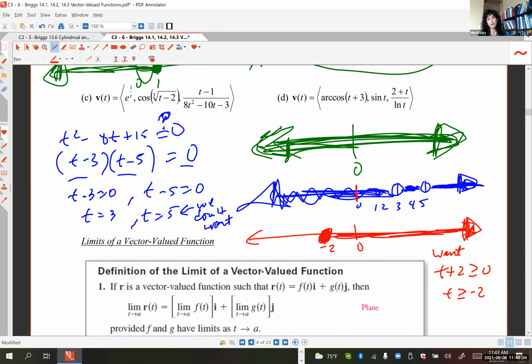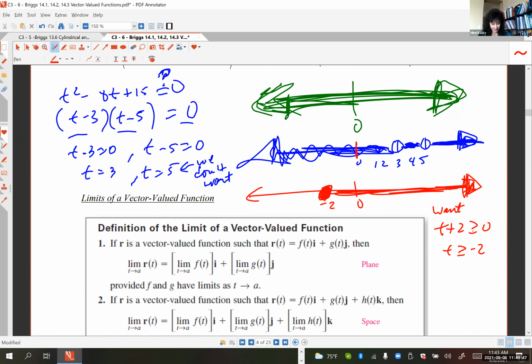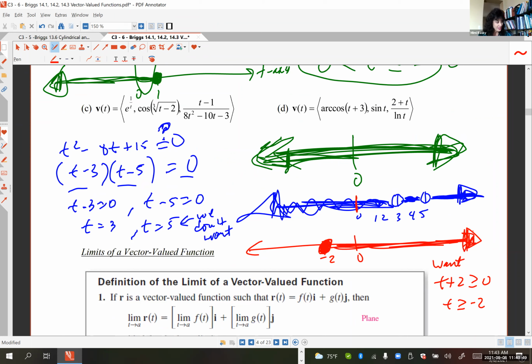Imagine all 3 of these number lines collapsing into one number line. It'll help you a little bit. What values of time t are green and blue and red at the same time? This is hard because I claim you've got to have a lot of answers. You're going to have a bracket, negative 2 up to 3, not including 3, and then 3 to 5, union, including 4 and then not including 5, and then 5 to infinity.